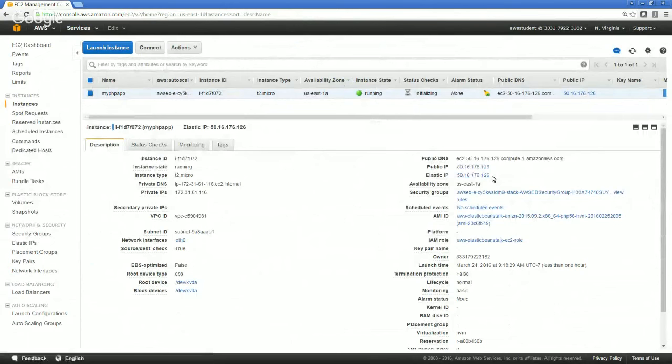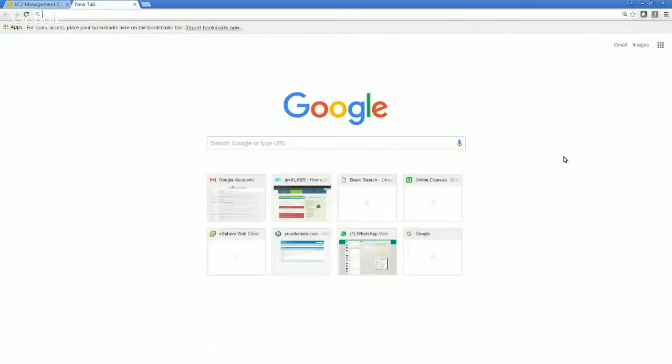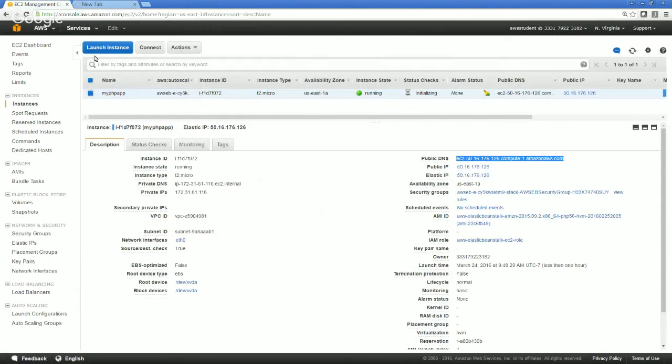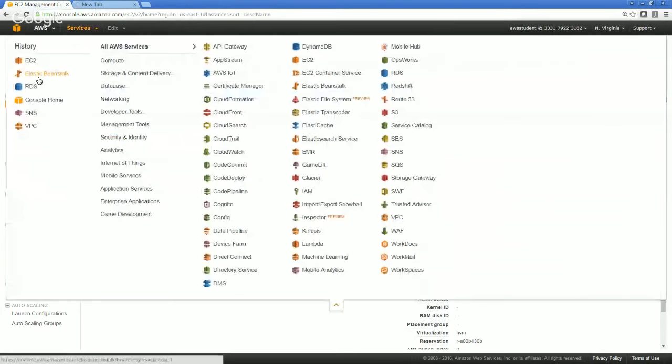And let's go ahead and see if our application is deployed. I'm going directly via my EC2 instance DNS. We can browse the same via our application URL also. So let's go ahead and have a look here. I know it's still taking time, so let's go back and have a look.